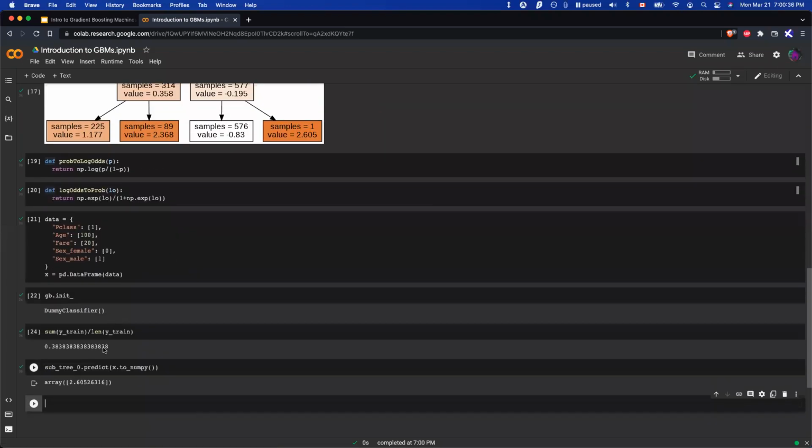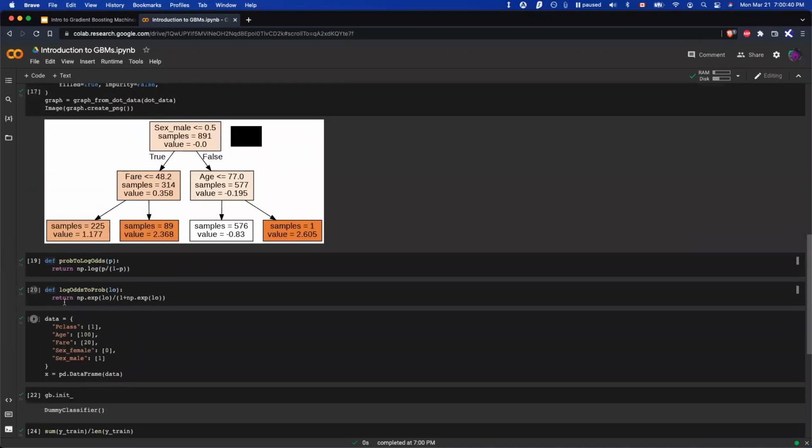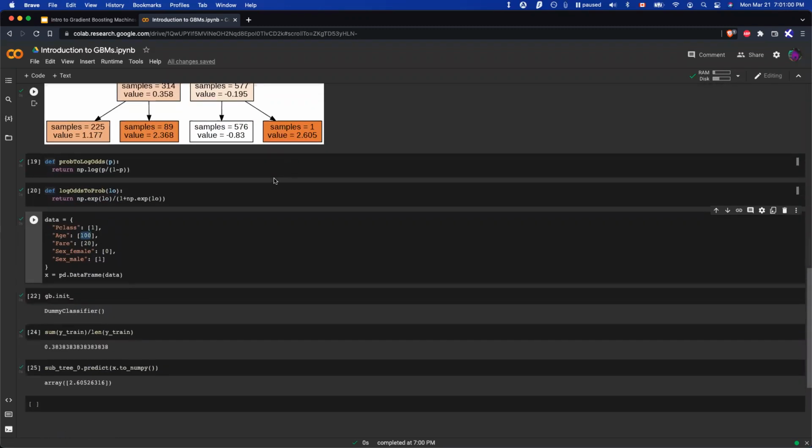And so this is 2.6. You can see that right here. And that makes sense because if we follow the decision tree, sex male is 1. So if this is false, we go down here, age is less than or equal to 77. We have 100 here, so it's false again. So we fall under this branch of the decision tree, this leaf. So that's why the value is 2.6.